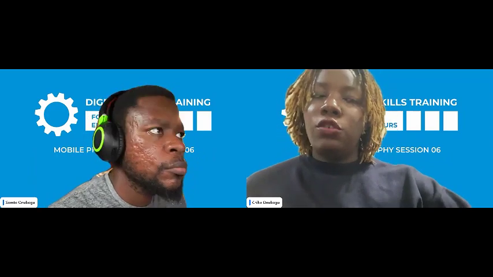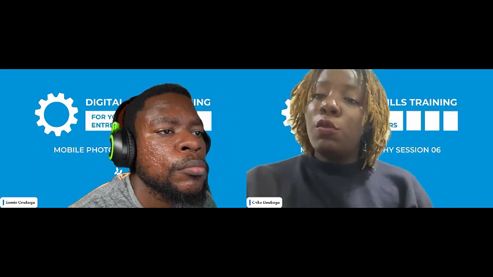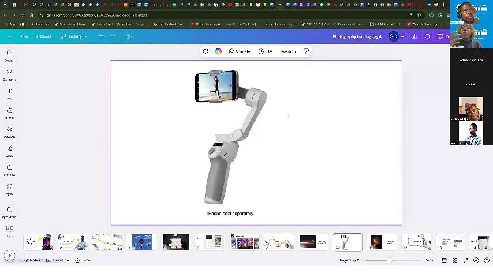Like the newer models, the Osmo Mobile 6 and 5, you can extend the head like a selfie stick. Whereas my model is the SE. I have a thing for SEs. So the DJI Osmo Mobile SE, the major feature is the grip. They really did a lot on the grip.